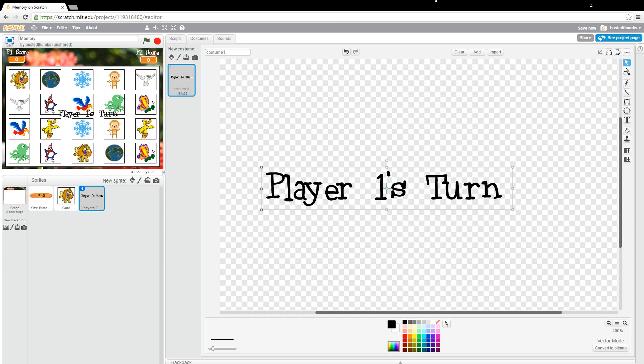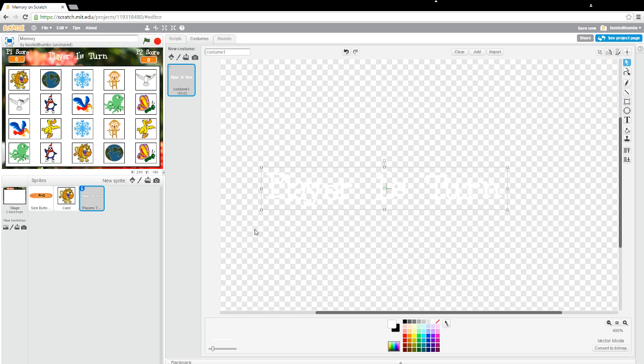And there we can see him right there, so let's see how that fits. Stick him right about there, and then we'll turn him white. Like that. So it'll look like that. Does that look okay? Can we read that? Mm-hmm. Be nice to have a little shadow on it or something, but we'll just leave it. I think that's okay. So that's costume 1. That says player 1.